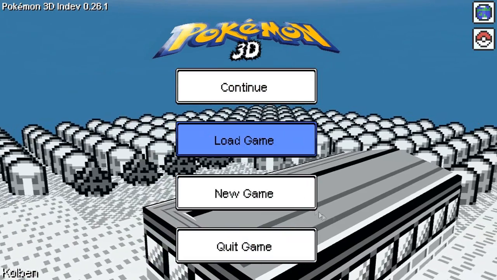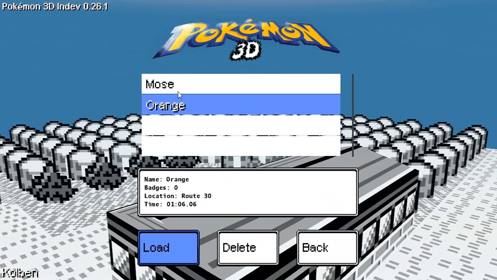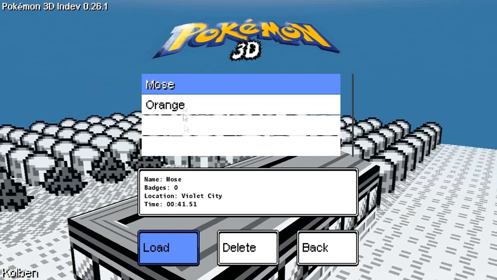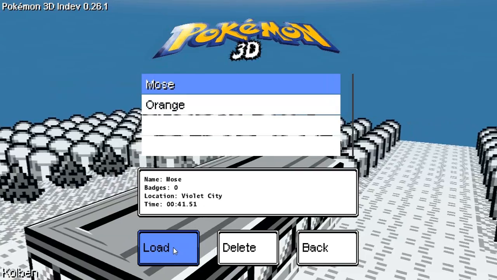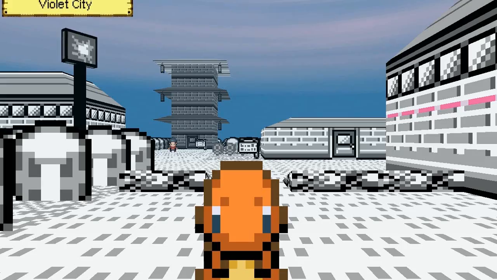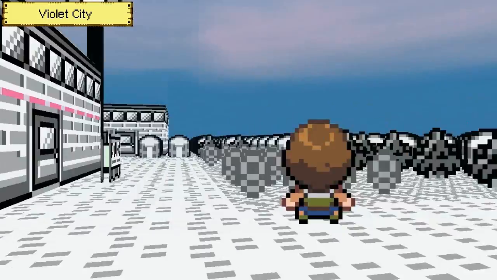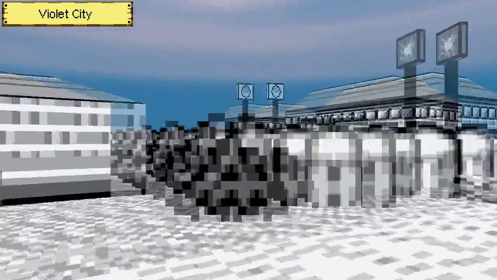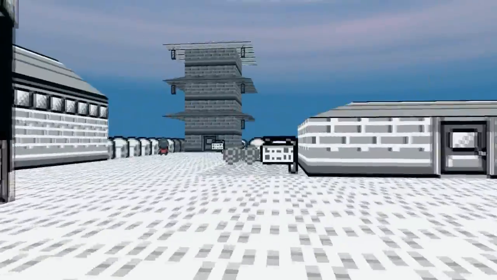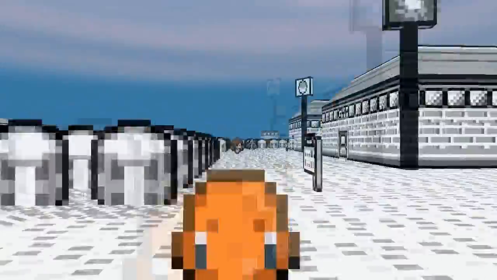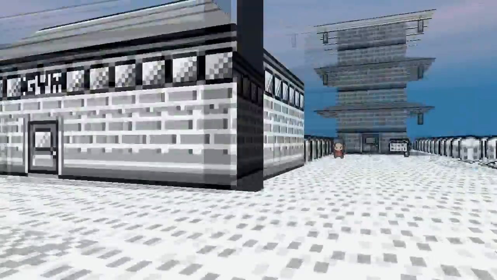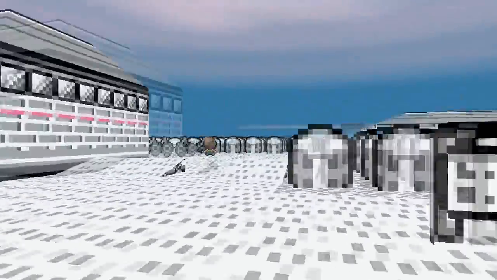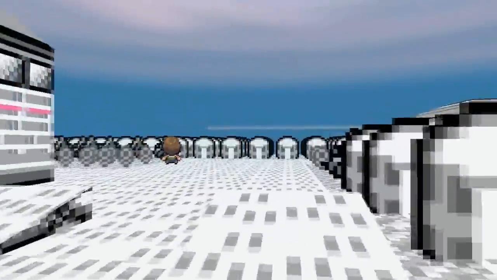And as you can see, look at how it changes. Let's load up a game here. Unfortunately, like I said, I haven't been able to load up my old save files. So here we are in Violet City, and as you can see, everything is black and white, and it's pretty good. It makes everything look like Pokemon Green, which was black and white. The original Pokemon games were Red and Green in Japan. So yeah, they were for the original Game Boy.